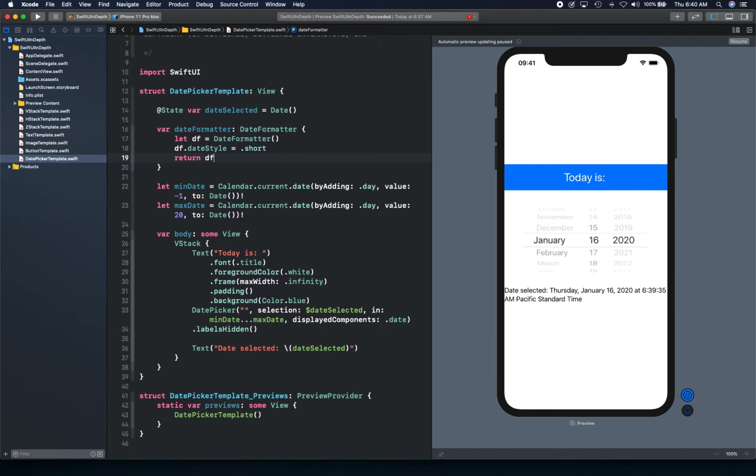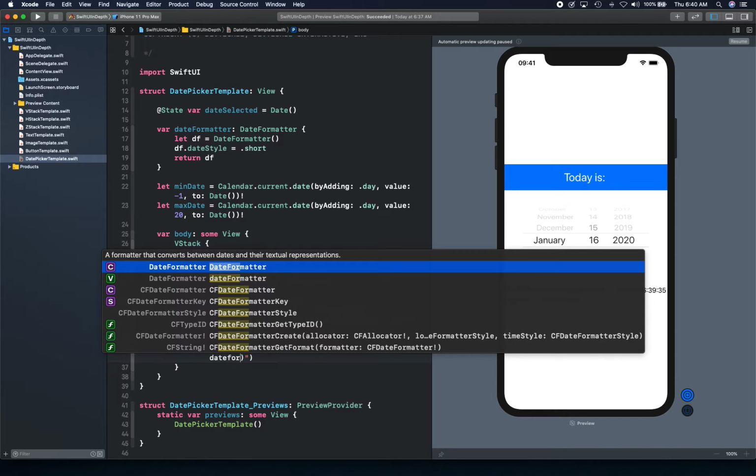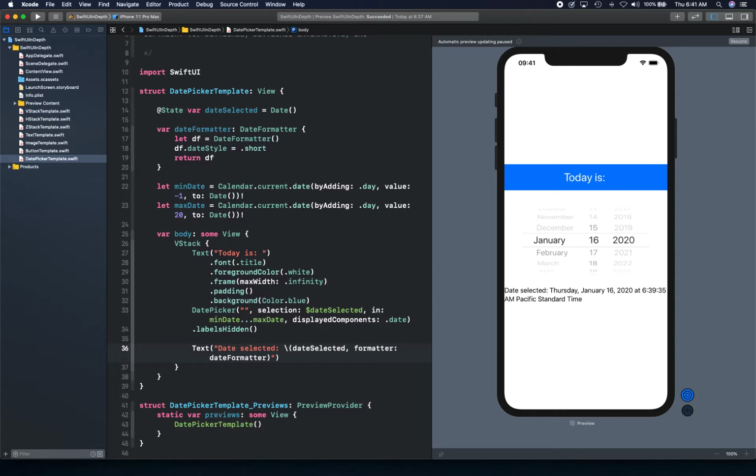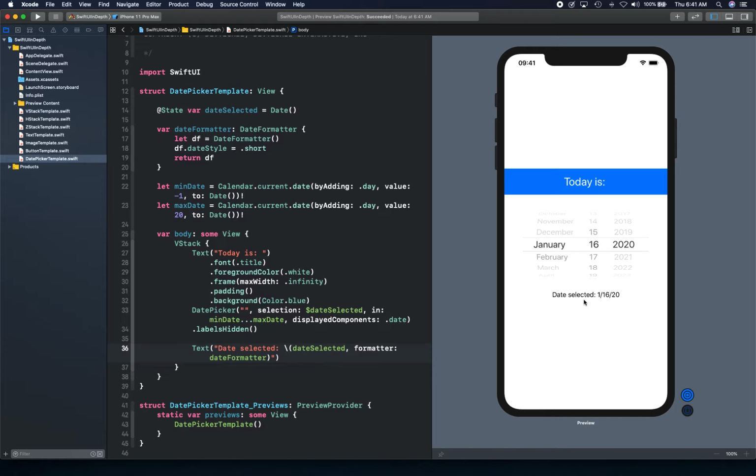Now, with that change, with the date modifier in place, we can simply come here and say formatter date formatter. Okay, and as soon as we define that date formatter and click resume, you're going to notice our date is going to basically shrink to have 1/16/20.